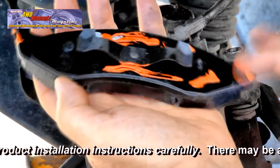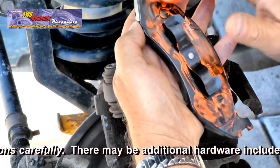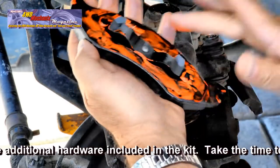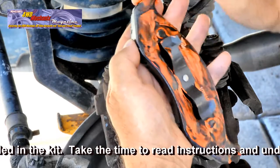Avoid getting anti-squeal on the brake pad material. Use the paste only on the metal and backside of the brake pads. Apply at the friction points. This is where squeal and friction noises develop.